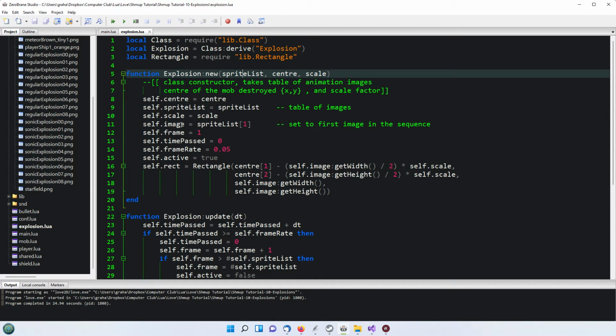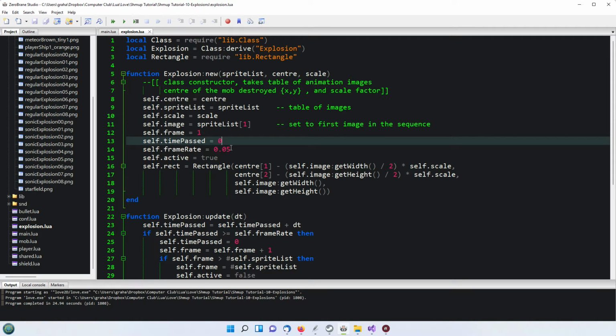And then the first image, we're taking sprite list 1. Now remember, this is Lua, so we don't use 0, we use a 1. That's the first image of our 8 in our table, which is acting as a list in this particular instance. We set the frame to 1, time passed 0, and the frame rate, I've set it to 0.05.